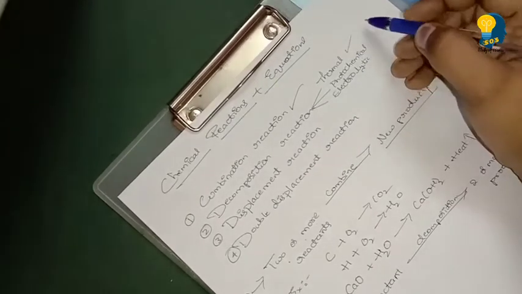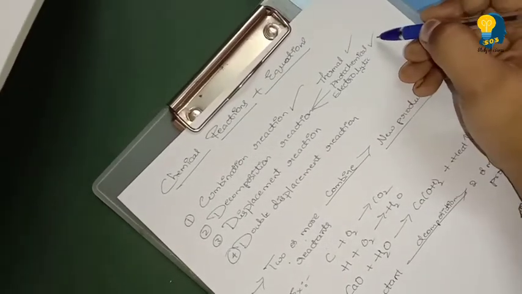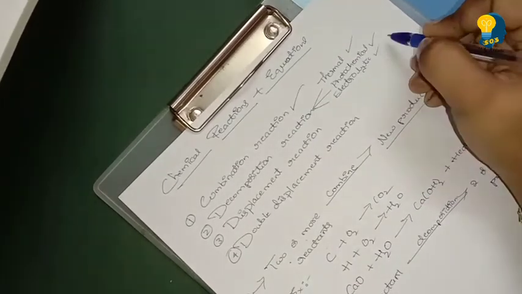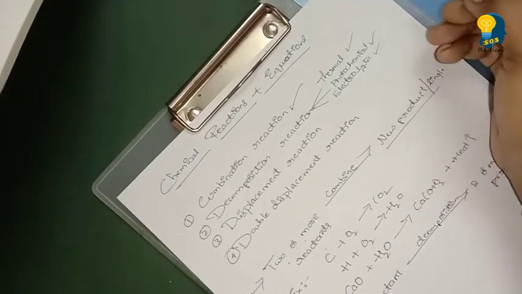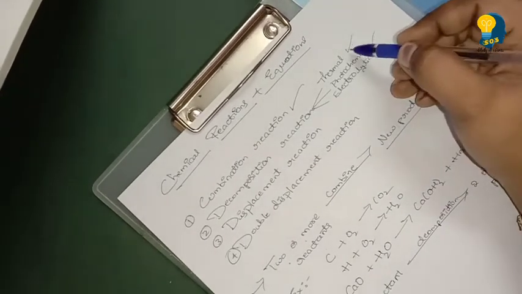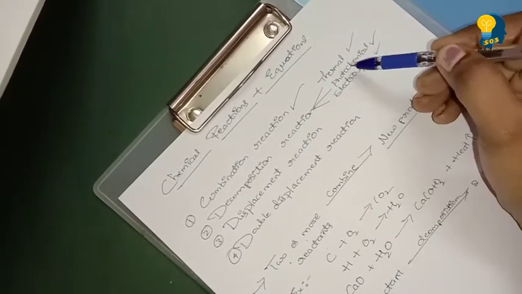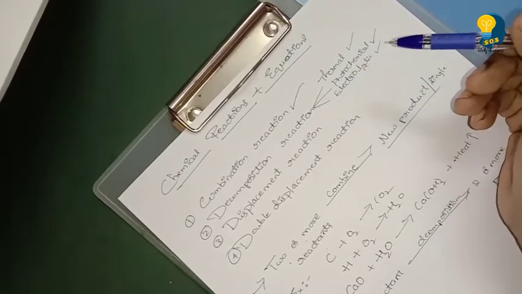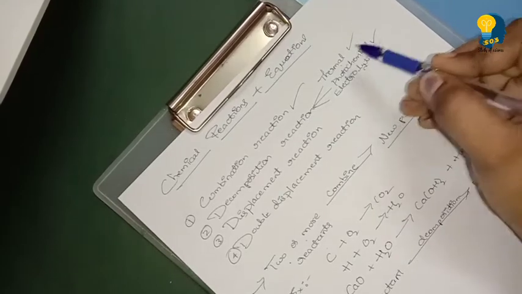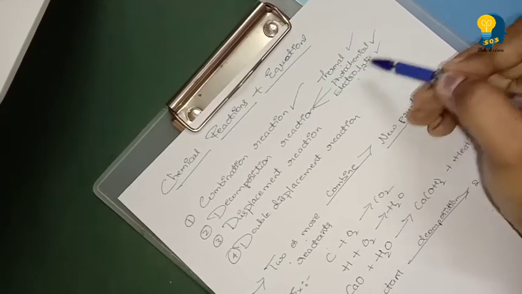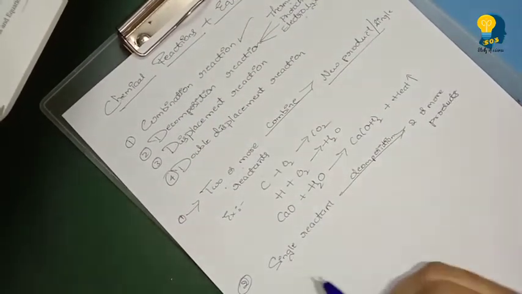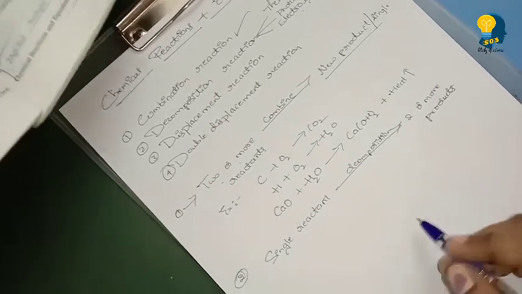Very easy. Thermal means heating. Photochemical means the reaction takes place in sunlight, photo means light. Electrolytic means the reaction takes place in the presence of electricity, that's all. So these are the three different types of reactions which come under decomposition reactions: thermal, photochemical, and electrolytic. Now I will teach you one by one. We have finished learning the decomposition reaction. Then what is thermal? Now see, thermal.